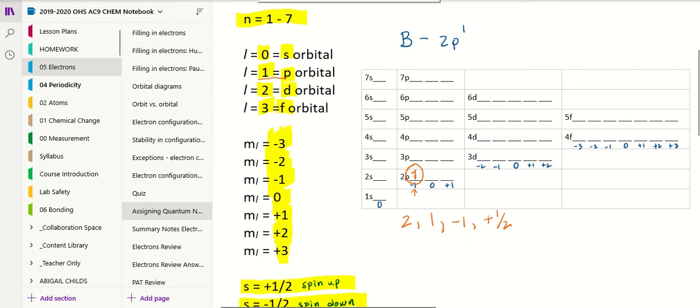Give me an electron in the 5s. Rubidium. Which ends on what? If you're not looking at the periodic table right now, you are not participating. 5s1. So rubidium is 5s1. So I go to the 5s, I fill in my 1 electron, spin up. My energy level is what? 5. My sublevel is S, so what numeric value do I assign? 0. My orbital is what? 0. And my spin is plus 1/2.